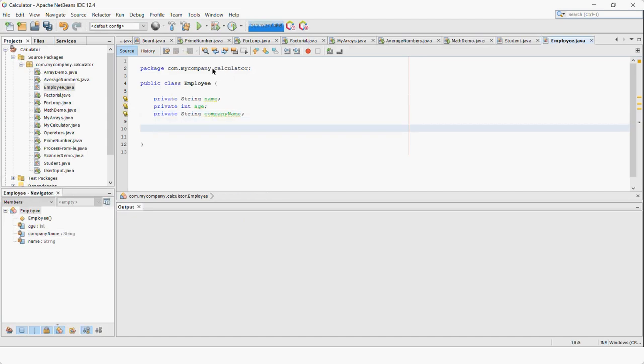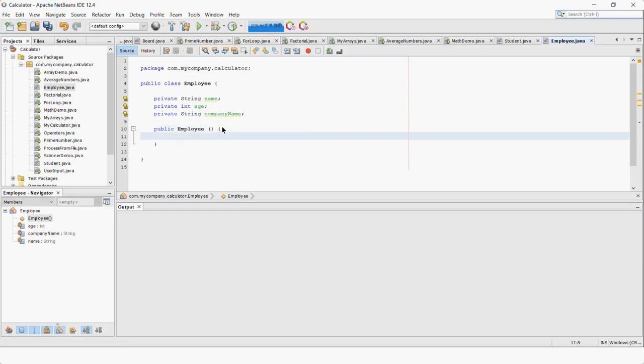Now I need to have getters and setters. I need to have a constructor. A constructor is one which will construct the object. A default constructor doesn't have any arguments. So public is the modifier and the constructor name would be the same as the class name, Employee. It doesn't have any arguments. You don't pass any data or input here. It's just an open brace, close brace, like this. This is why you need it, to instantiate the class, the public constructor.